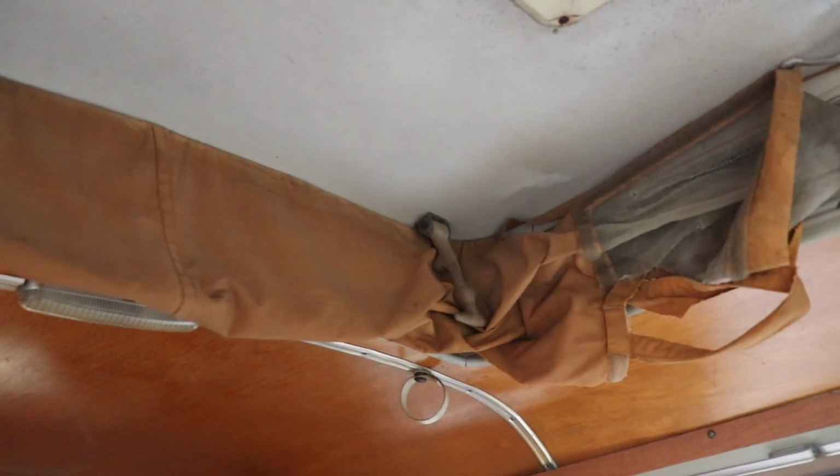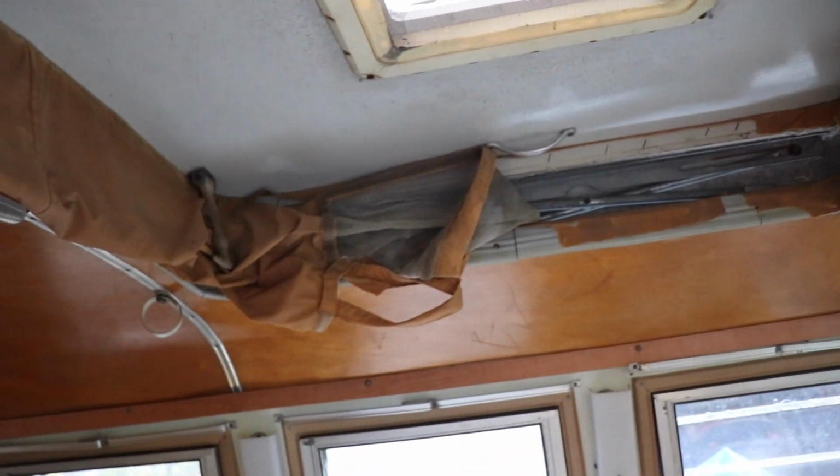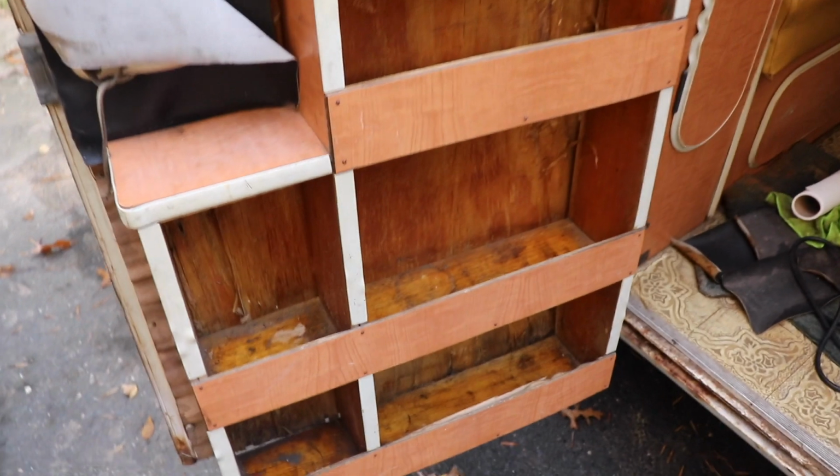You can see we got some nice mold going in there. It's gonna need the tent, obviously, and the springs are broken too. So I've been looking up all these parts for these campers. See, I'm missing my little piece there, but pretty complete and in pretty good shape, I think. Anyway, so it's both tables. There's spice rack still here.